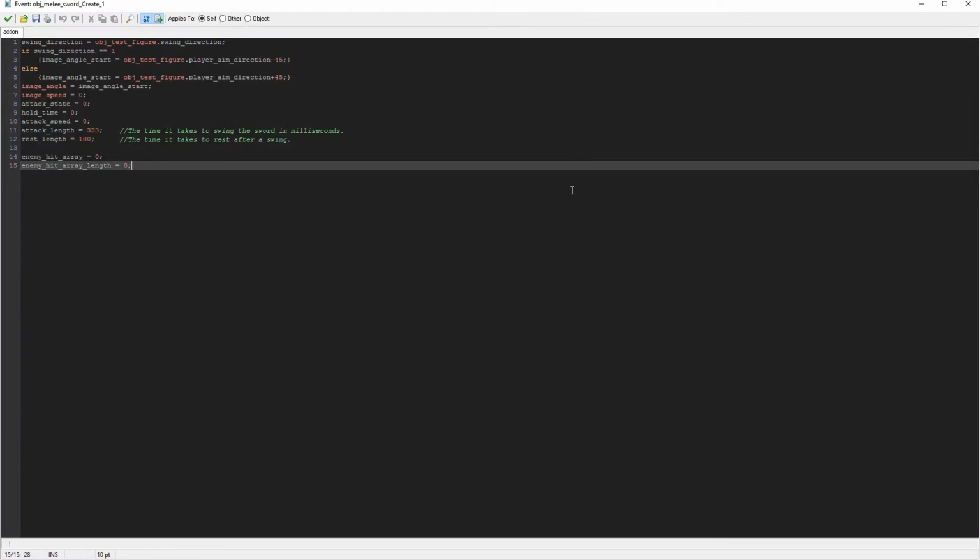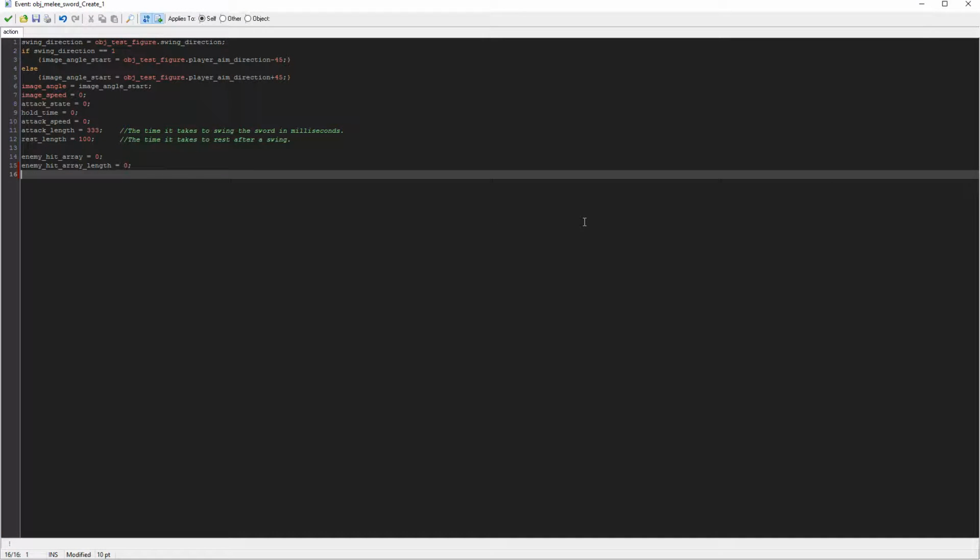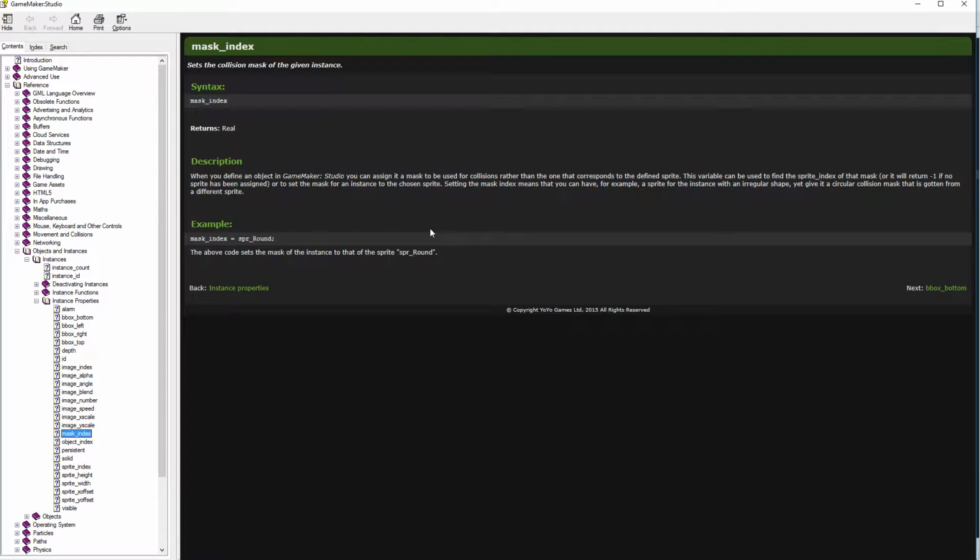So, here. There's just mask index. So we could go between different mask indexes, potentially.